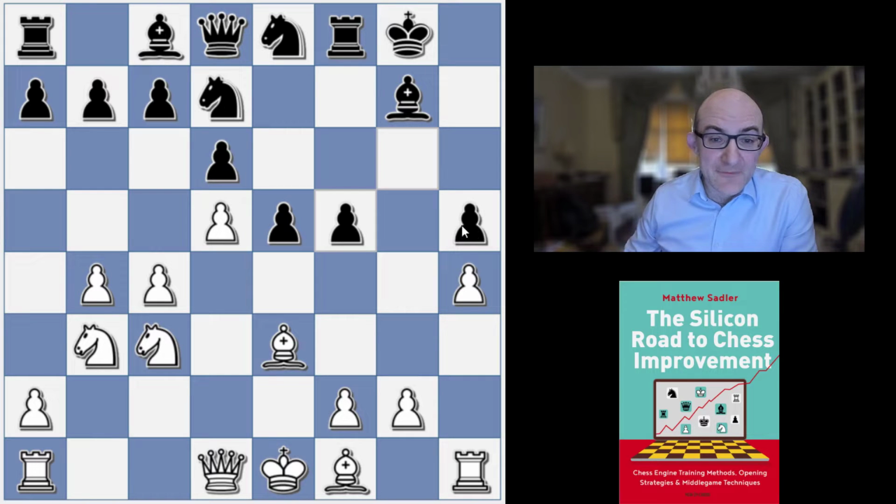Simply leaving the h5 pawn en prise, and black's idea simply is that white can take the pawn. That gets black a couple of tempi, and also the fact that black has been given these central mobile pawns compensates for the loss of a pawn. It's an amazing idea. I mention it here straight away because you're going to see so many places in which both Leela and Stockfish in the King's Indian are so careless with the kingside pawns, happy to give them away just in order to get activity.